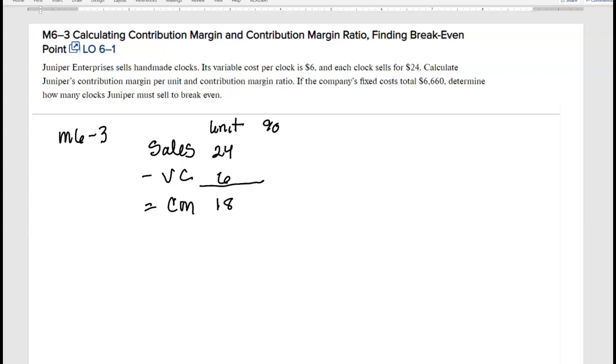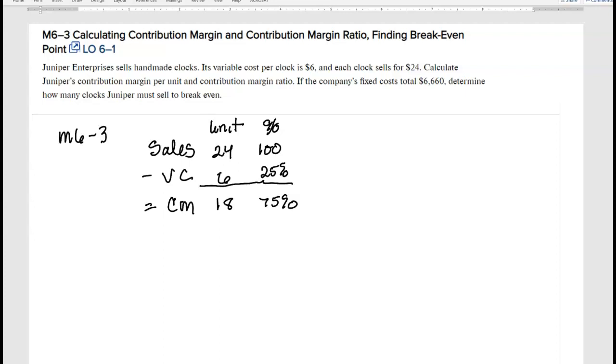And then the percent, if you get used to putting in the percent, it helps a lot too. 100%, that's 24 divided by 24. 6 divided by 24, it's a percentage of income. So 6 divided by 24 is 25%. 18 divided by 24 is 75%. So if you can reproduce this, or at least the per unit, you can calculate any of these problems.